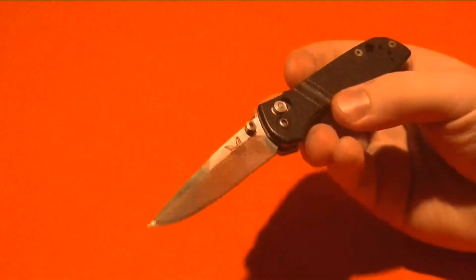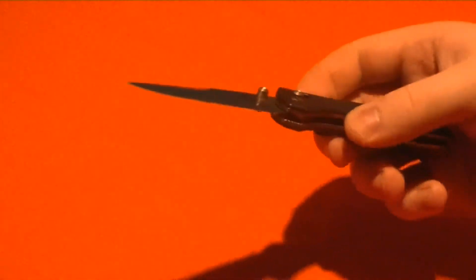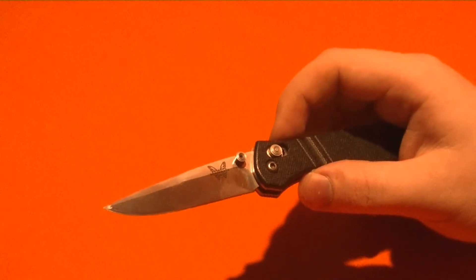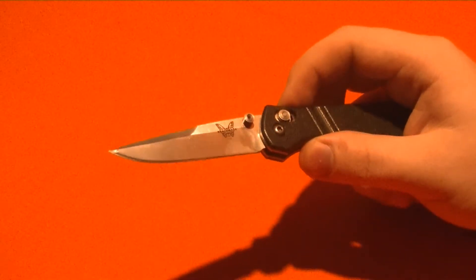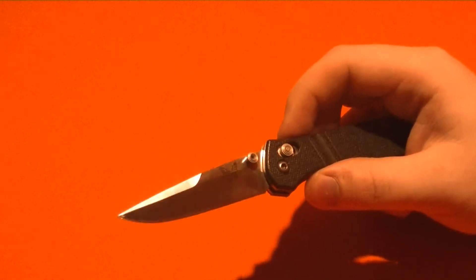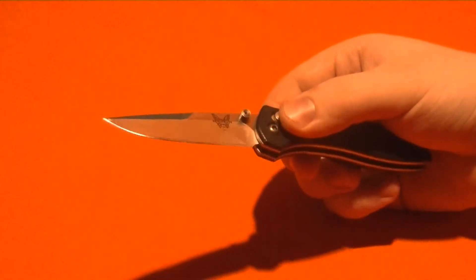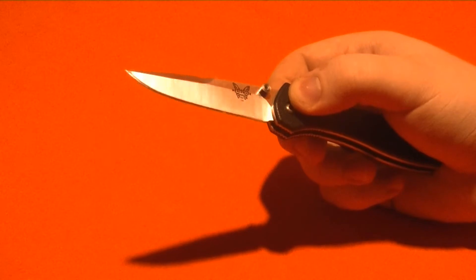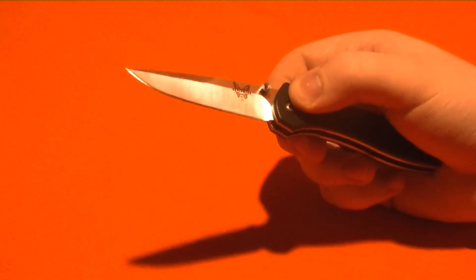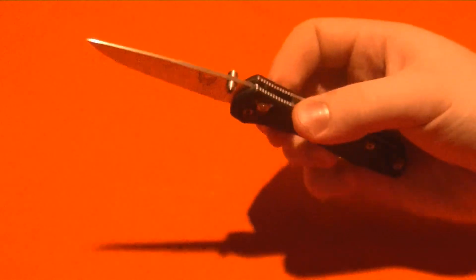Some people go crazy over blade steel, and the higher-end steels do cost more than the cheaper ones, but it's not like a $100 difference. Honestly, I feel like Benchmade and a lot of other high-end knife companies price their knives at those prices simply because people buy them at those prices. They could get away with selling them way cheaper, but they can't keep knives in stock at the prices they set, so why would they lower them? You can get knives that are very similar to theirs for like a fifth of the price — there are $25 knives comparable to a lot of their $100 folders. They are made in the U.S., which does cost more, but I don't see it being a $100 difference. Still, it's a really amazing EDC knife with absolutely no complaints.